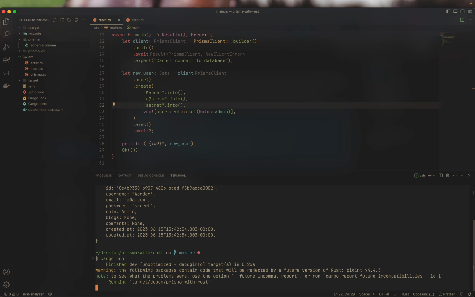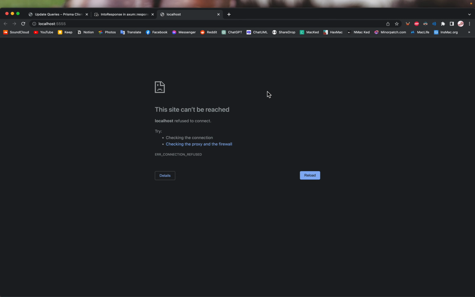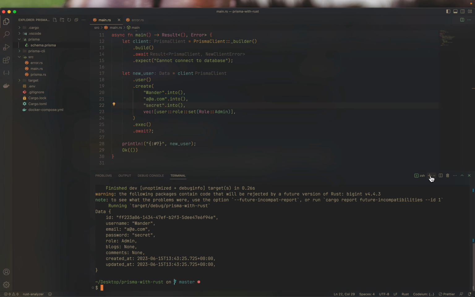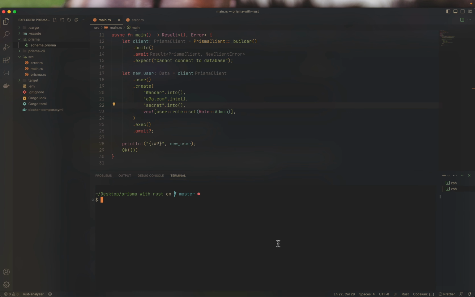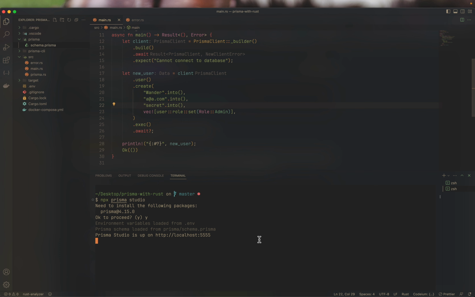But if I try to run this again, it would throw an error, I think. Well, it does not throw an error, surprisingly. If I go to my Prisma Studio, wait, hold on. Oh yeah, because I shut that down. I would need to create a separate terminal in order to run it. So I run npx prisma studio. Okay, so cool. It seems like for whatever reason I created two of the same users again. I honestly don't know. I will have to test this again if I have time.